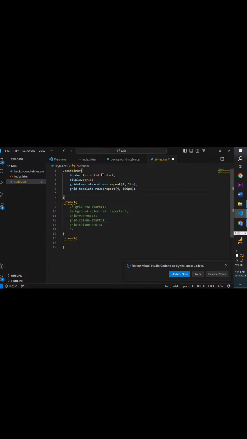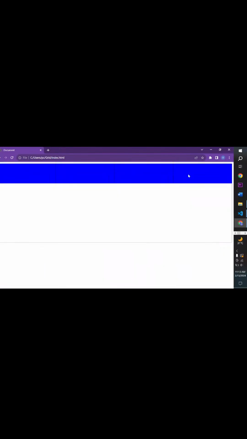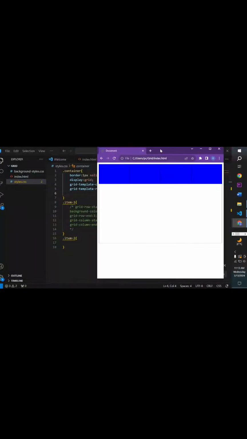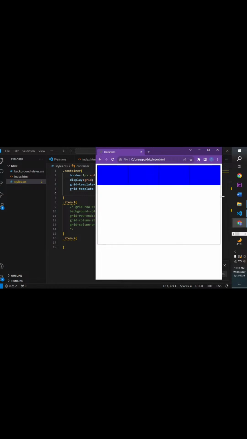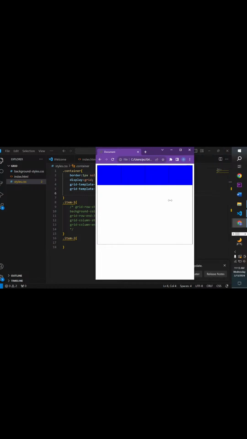Now, as you can see, for instance, if I open it right now, you can see that. Okay, I didn't save it again. Okay, we can see that we have 4 grids, so 4 columns. Let me expand this better so you can see. So 1, 2, 3, 4, and the reason why I use fractions is because it makes things more responsive. So anytime you want to use fractions, no matter how much I'm pulling the tab bar, no matter how much you minimize it, it will always be the space divided by 4. You can also make one bigger, but it's all dependent on what you want to do.